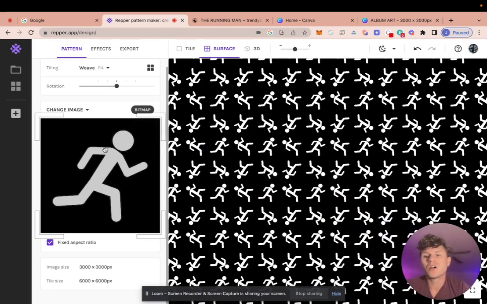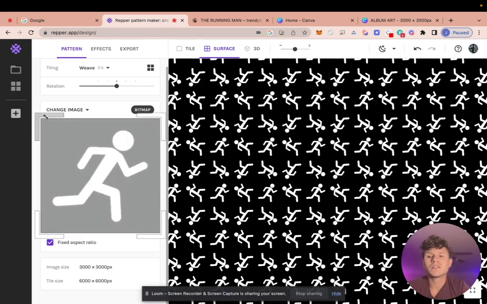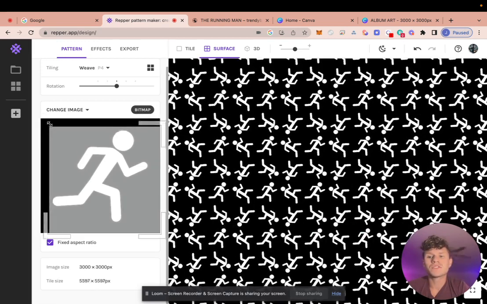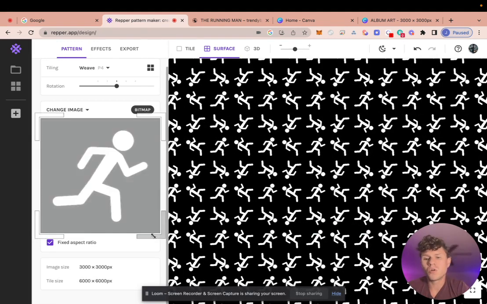And let's start right here with the source image. It's the image that you uploaded to the app. And if you've already done this, great. If not, remember just to open up this window so it includes the whole image. Main reason I like to do this is familiarity, right? This is a symbol that the people who've met my music are already familiar with. They know the song is called The Running Man. So it kind of makes sense that there's this little man who looks like he's running in the pattern.